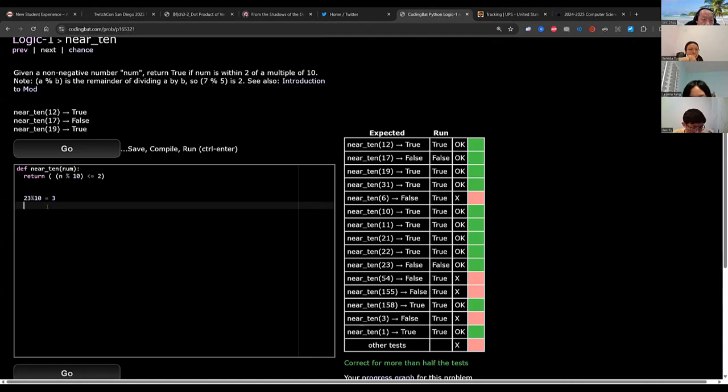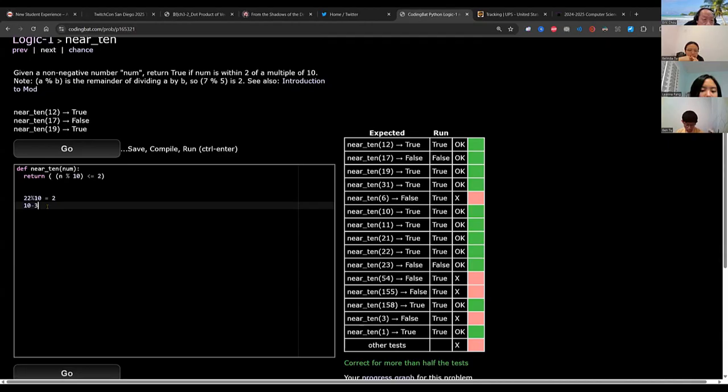10 minus 3 in this case would be false, but okay. What if 22 mod 10 would be 2? So it needs to be less than or equal to 2.